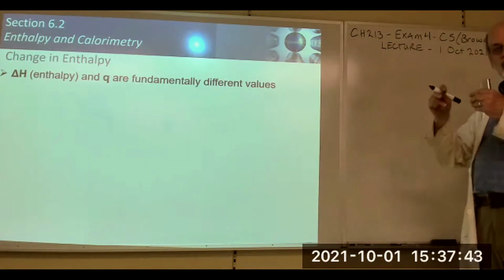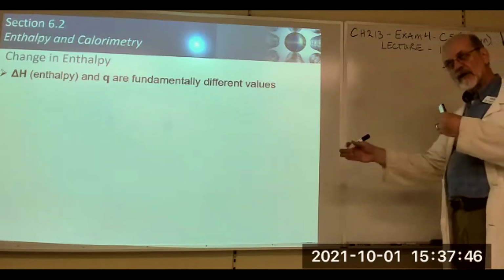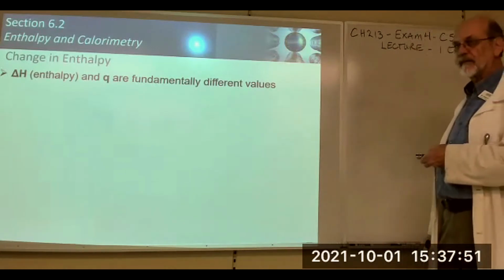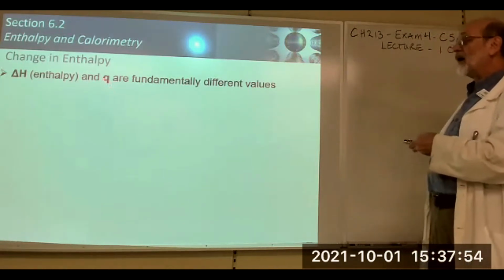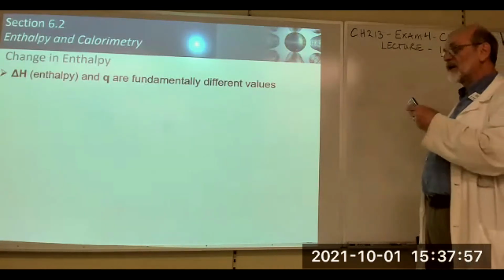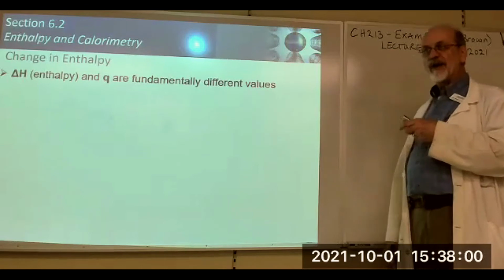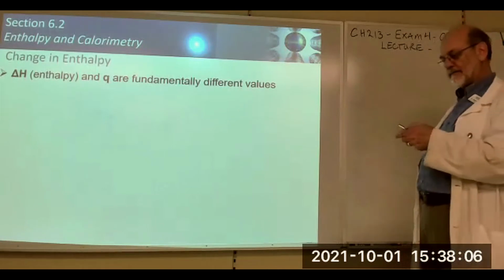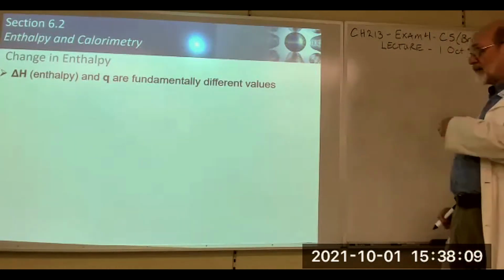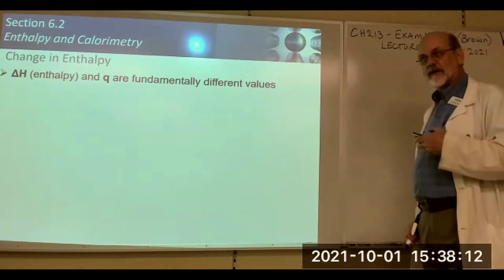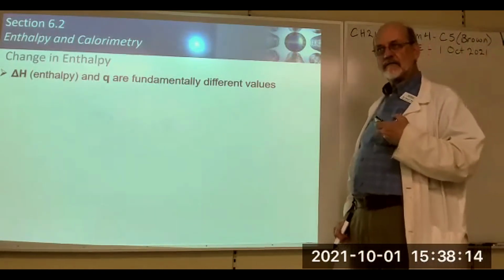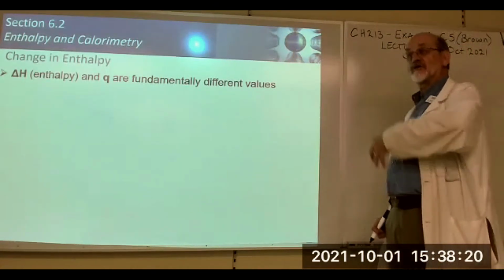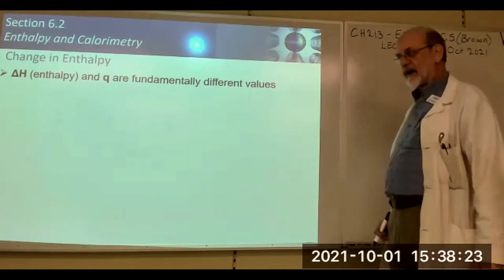Q is always a transfer of heat from high temperature to low temperature. It's what actually happens. Well, there is one condition in which delta H and Q are numerically equal: when the pressure is constant. So very often, that's why when a chemist studies a reaction, they'll generally try to maintain a constant pressure. So when you measure the heat transfer, you're also measuring the enthalpy, so you don't have to worry about that one. Right, right.